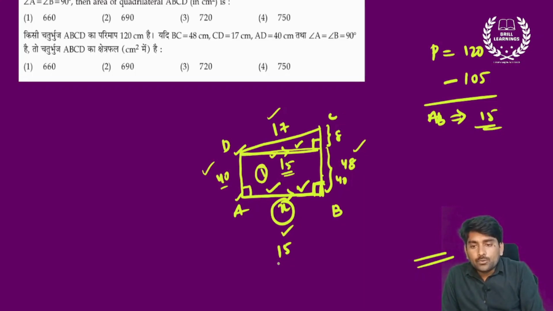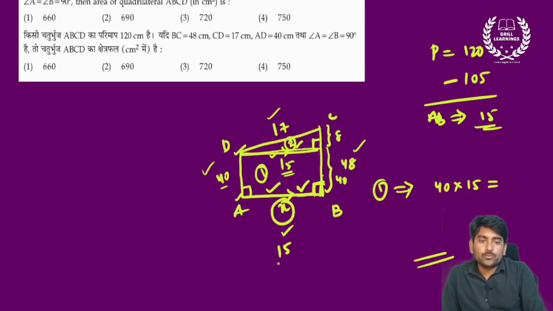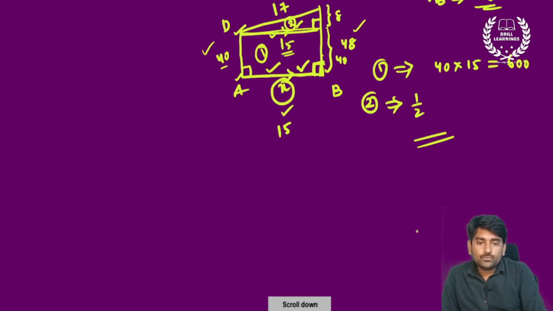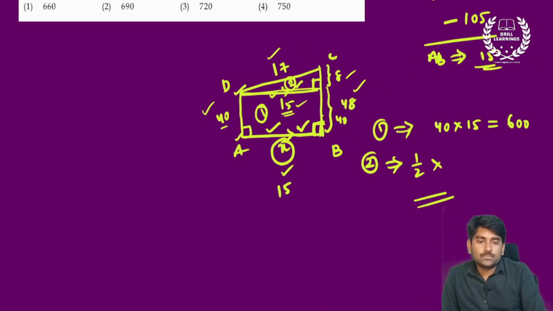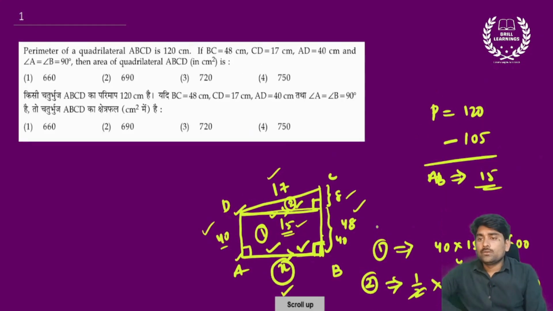Now find the area of this portion and the second portion. Okay, so what is the area of first portion? Area of first portion is 40 into 15, length into breadth, that is 600. And what area of second portion is? It is a triangle. Half into what is base? You can take 15 or 8, either one of them as base. So 8 I am taking here. So 15 as height. So 2 ones are 2, 2 4s are 4, 15 are 60. So total area will be 660. Okay, first one is the right answer. Let's move to the next question.